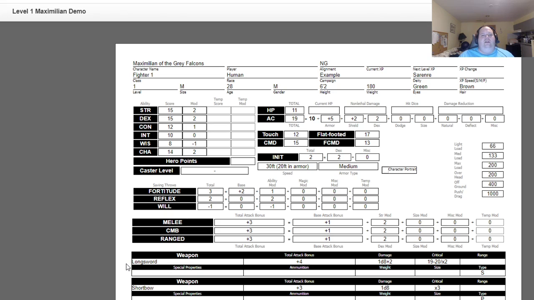And this is represented in the golden rule, which is how you do stuff in Pathfinder. The golden rule is very simple. Whenever you want to attempt some action that has some chance of failure, you roll 1d20, which is a single 20-sided die, and you add all relevant modifiers.